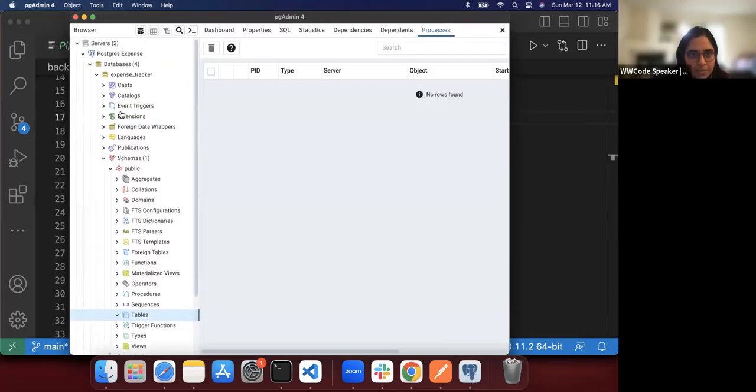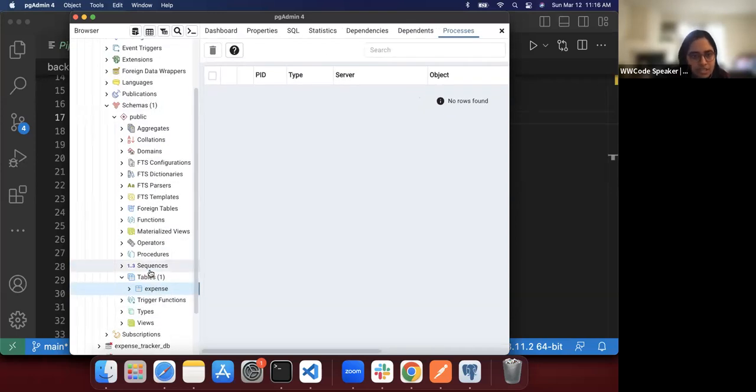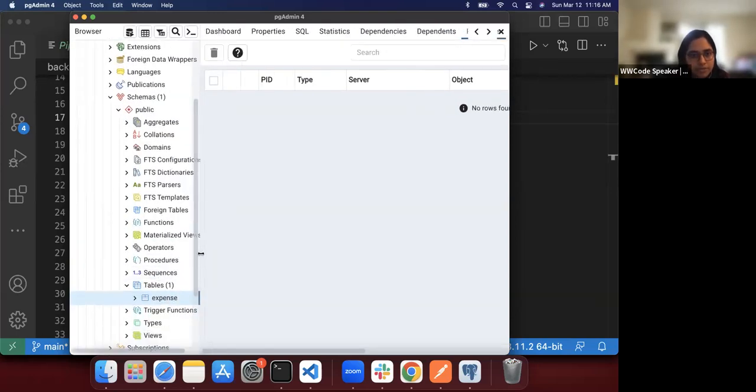So we're back to pgAdmin. We are in the expense tracker database, then in schemas, and then we see tables. Right click on the tables and do refresh. Awesome, as soon as you refresh, you see the expense table. I'm trying to see if I can increase the font. Okay, perfect.